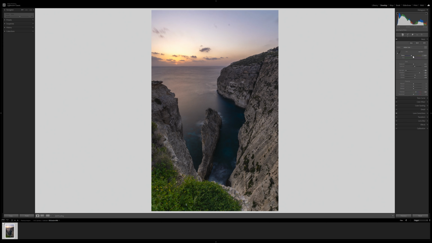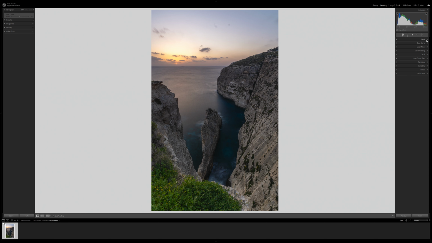And now what I'd like to do is mess around with the temperature and tint just a bit to see whether I can get better color out of this picture. I think this should do nicely. So what I want to show you is that the histogram is now much more balanced. You can see that my shadow areas have spread out over to the midtones, and you can see that the highlight areas have also spread out a bit between the midtones and the highlights themselves.